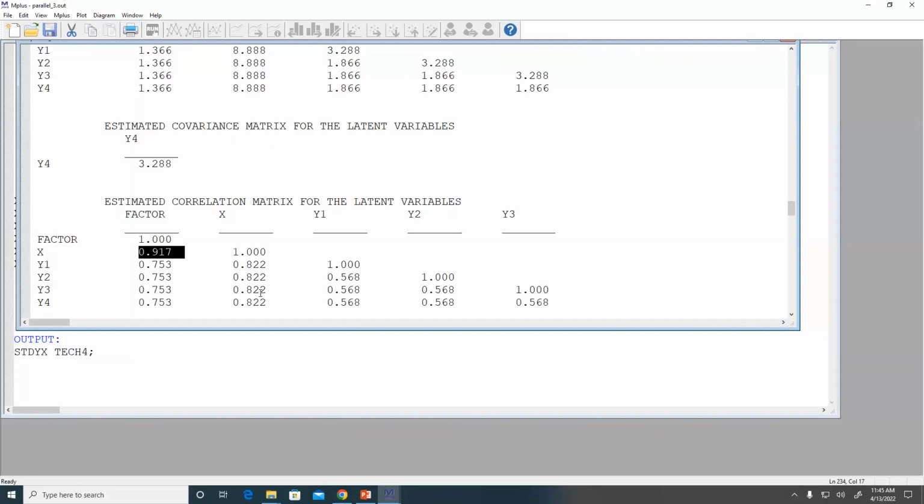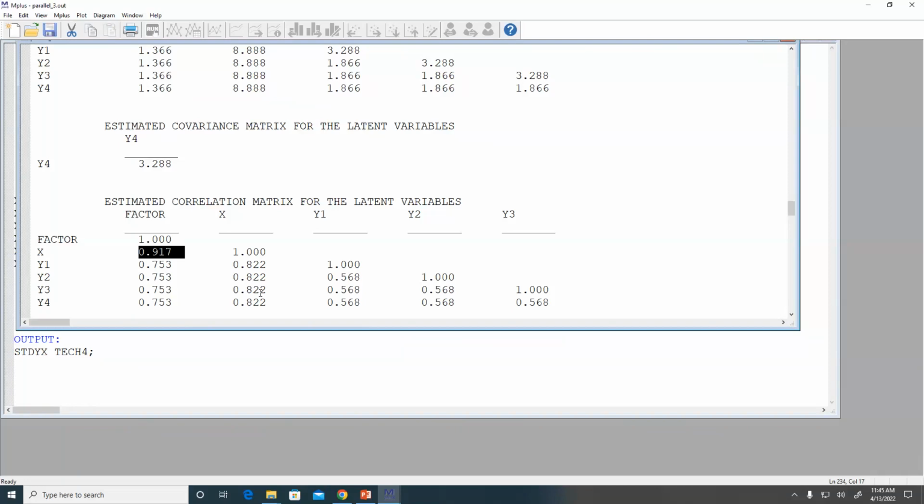You can report the maximal reliability. I would tend to report the regular latent variable reliability that we were talking about, but you can report either of those or both of those. So I think it's useful from that perspective.